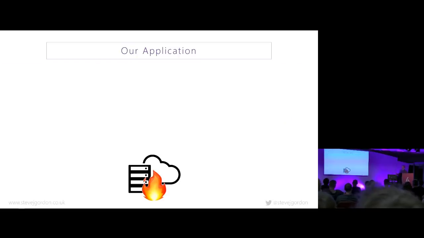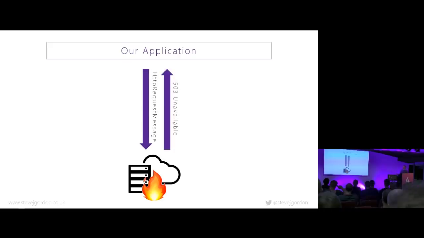So to describe briefly what the retry looks like, this is our application at the top. There's a downstream service. It's on fire. They're not having a great day. We make the request message, and we get back a 503, which is probably quite optimistic if there's a fire, but still, we've got a 503. And what are we going to do in this situation? We can fail, and we can just return a bad request to our caller. Maybe we have some of our own retry logic that we have to implement, and that's code that we have to write that makes a retry attempt of its own.